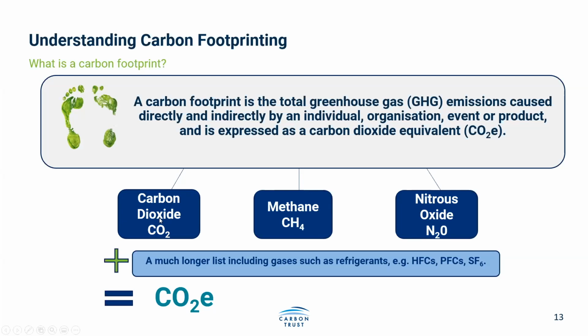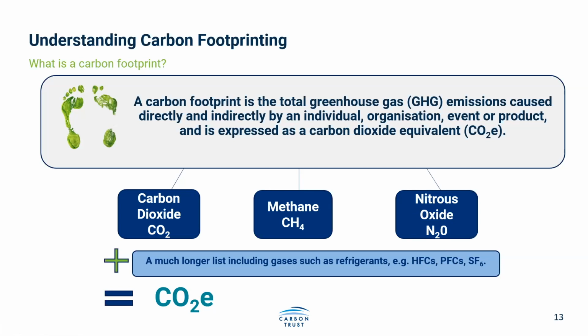Carbon dioxide is one of them, but you also have a range of other greenhouse gases that have a global warming impact. So methane being 28 times the impact of carbon dioxide, nitrous oxide being 265 times, and then all the way through to a range of other greenhouse gases such as hydrofluorocarbons, perfluorocarbons, sulfur hexafluoride, and nitrogen trifluoride, all of which have global warming potentials which are significantly higher. Hydrofluorocarbons have a global warming potential of up to 7,500 times the impact of carbon dioxide, and these typically occur in refrigerant gases.